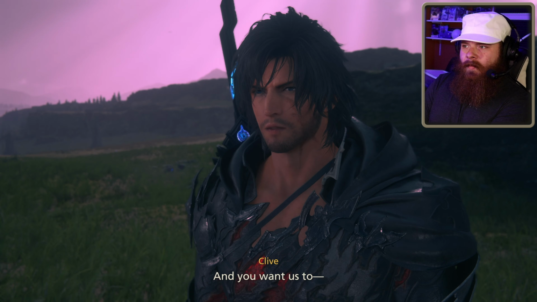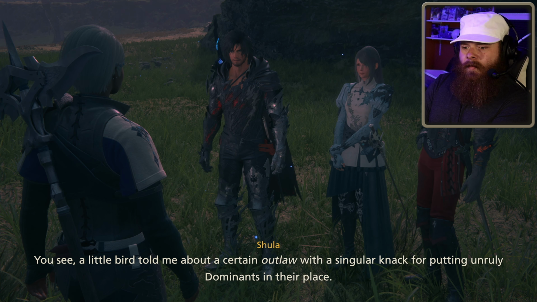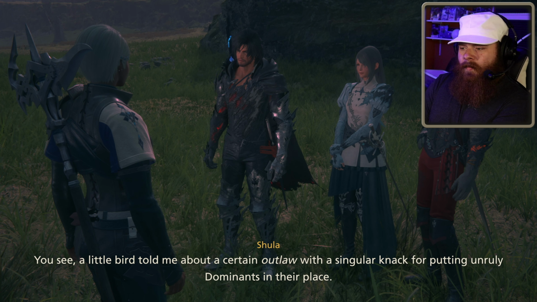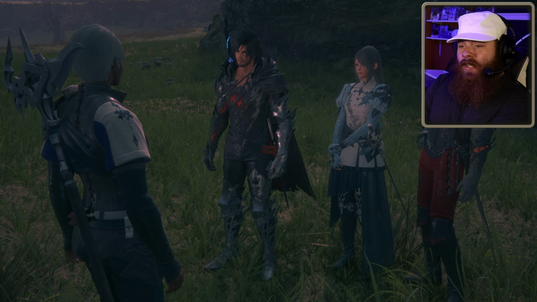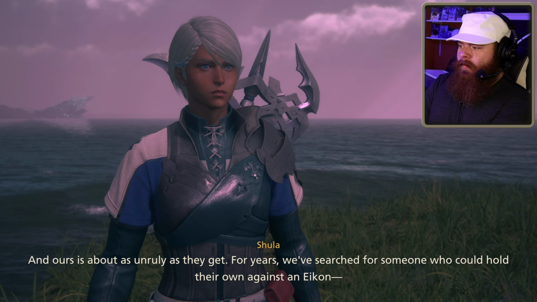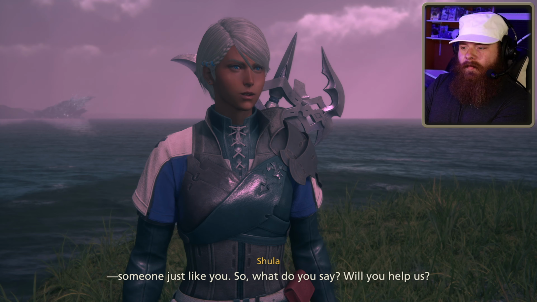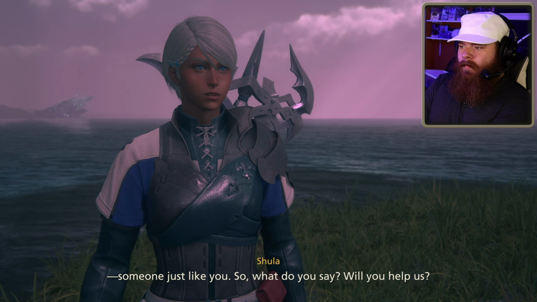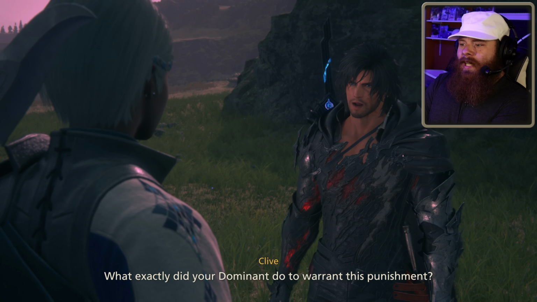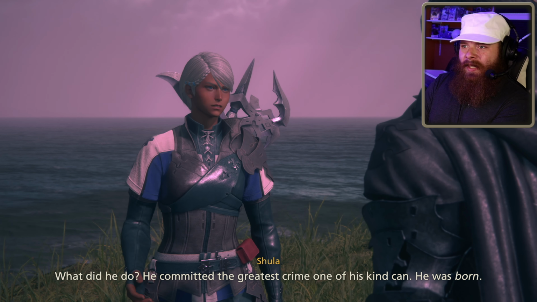And you want us to? Rescue him. Yes. You see, a little bird told me about a certain outlaw with a singular knack for putting unruly dominants in their place. That is what we do. We tend to kill them, though. As they get. For years, we've searched for someone who could hold their own against an icon. Someone just like you. So what do you say? Will you help us? I will. But I was really hoping we would get to go on a whole cross-continental ocean sort of journey.